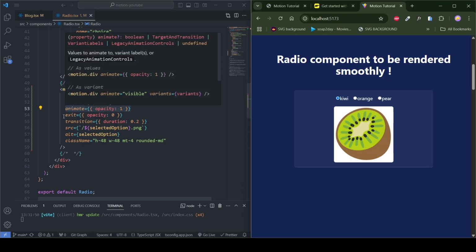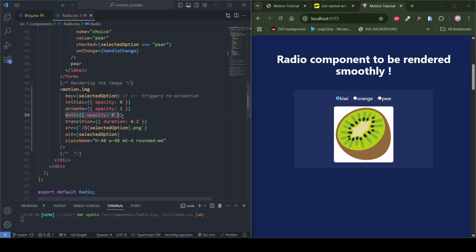So you use animate instead, and you need an exit. So when you exit, we go to opacity 0. And a quick transition, always go for a quick transition. All right, so if I do it now, nothing happens, or we have a very slight transition. But let's say I want the duration of 2.